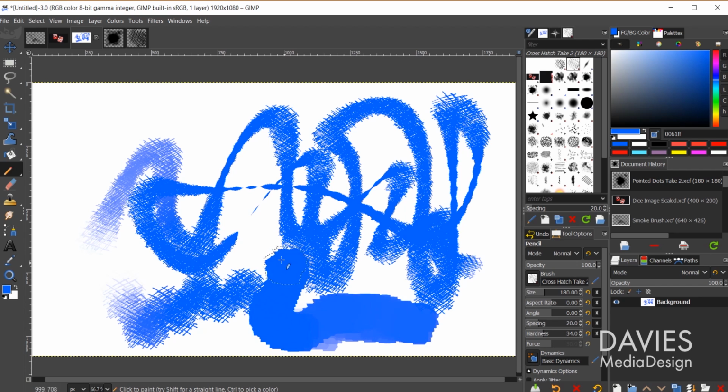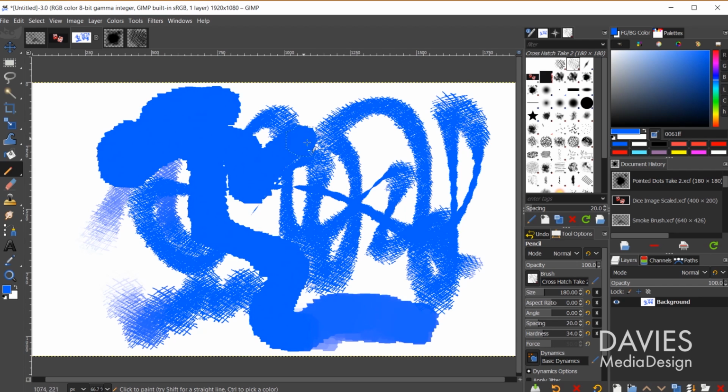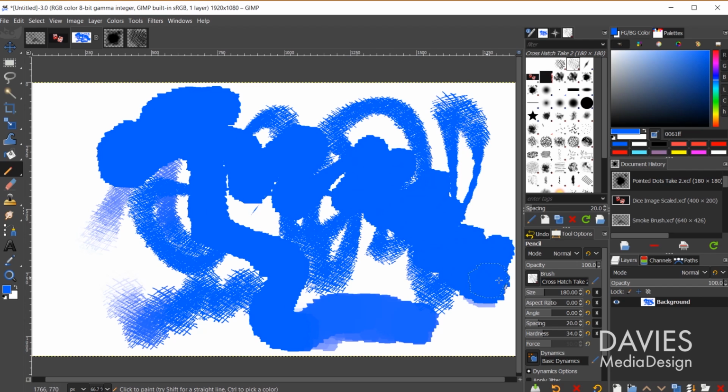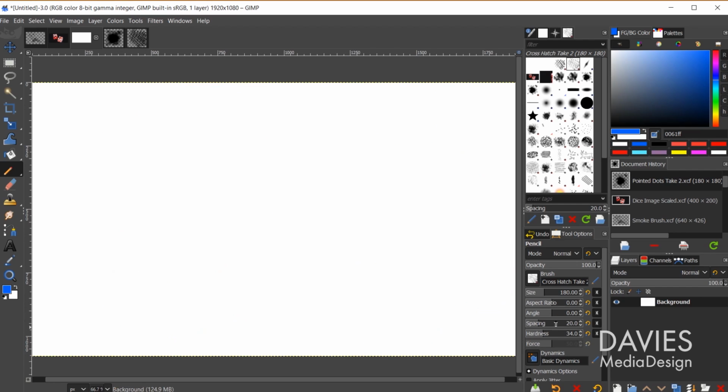You can see there, it just looks sort of like a blob. So it's not really going to work well with that softness setting. And I'll hit the delete key here. Let's reset the hardness back to 100. And the force, it's not even going to let us do. So you'll see that not all tool options are available for these custom brushes. But in my opinion, this is still my favorite way to create a brush and the best way to create a brush inside of GIMP.